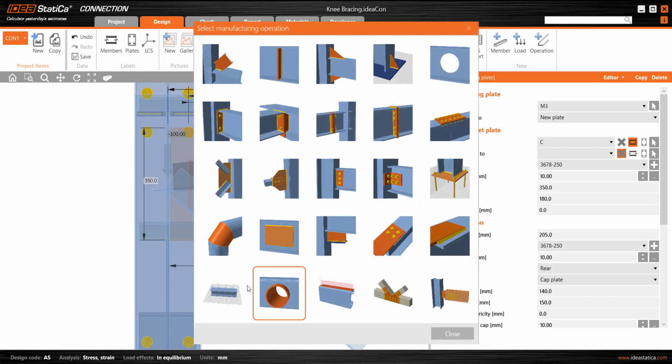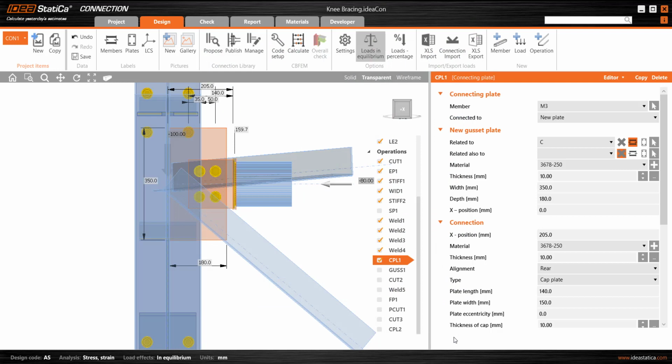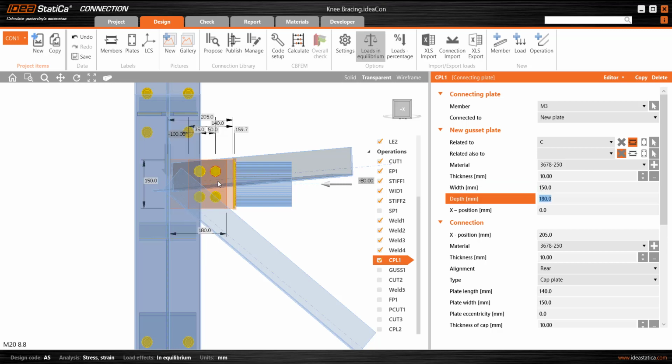The working plane is simply an operation like this, and you rotate it or offset it according to the axes as required. Or we could do a plate cut, perhaps referencing the top stiffener, and have no weld and an offset, maybe 150 millimeters down or something like that. So you could try various things to create the correct plate dimension. But I'm going to use the plate editor in this case.